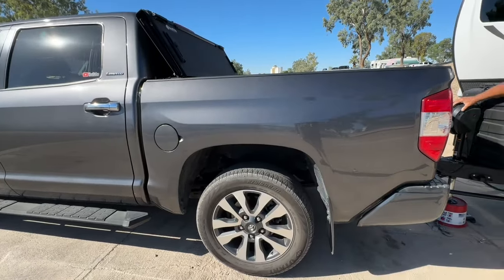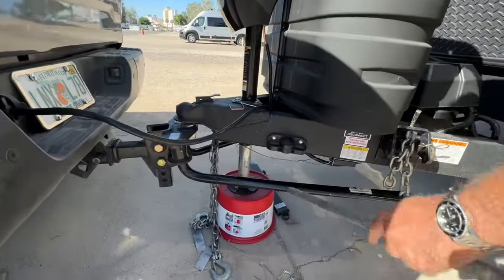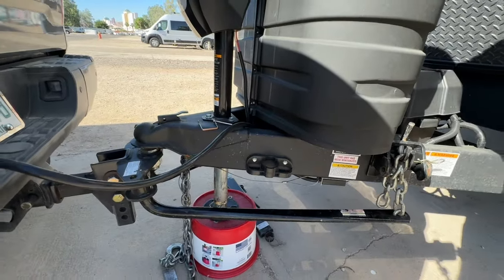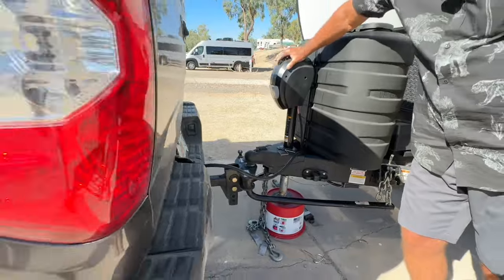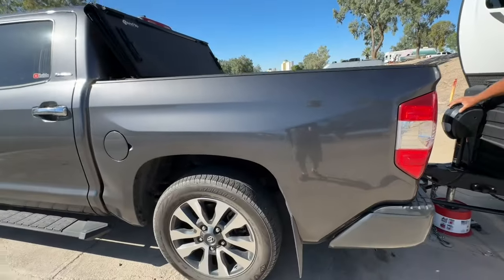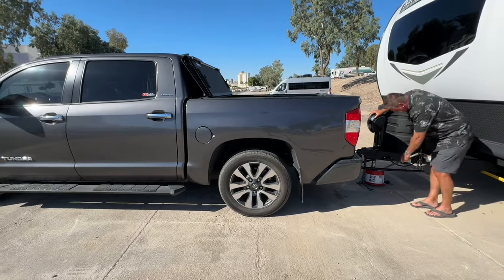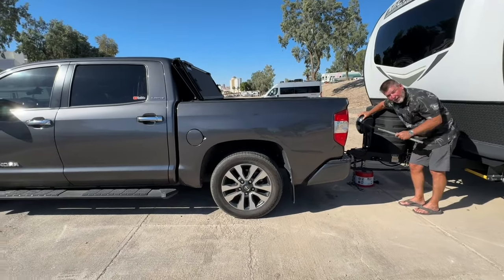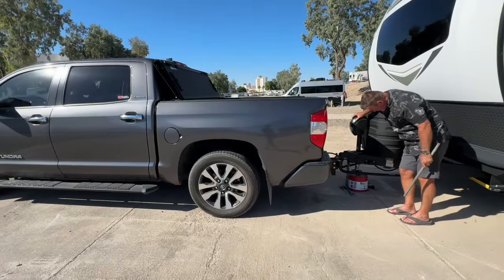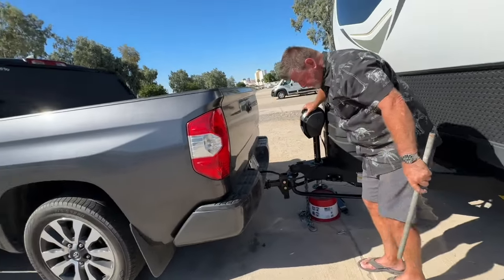I'm coming down, this is getting taut. This is getting so tight. And look at the truck now. Go ahead and look at the wheel wells. Back up a little bit. All right, the trailer hitch is off this bucket now. I am completely on the ball. I'm on the back of the truck. I'm bringing my hitch up. That's high enough, right about there.